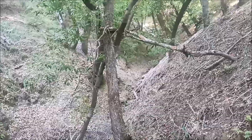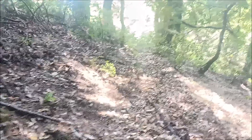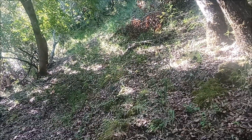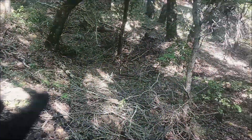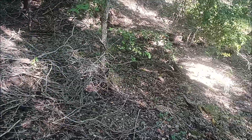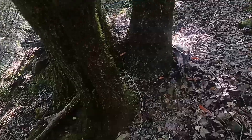That was worth the trip up here. I'm going to take that little trail back and see where it goes. Following it down here, it looks like it kind of peters out — I don't see it continuing. It gets rocky, so maybe there wasn't really an established trail cut in. It might just be a game trail.